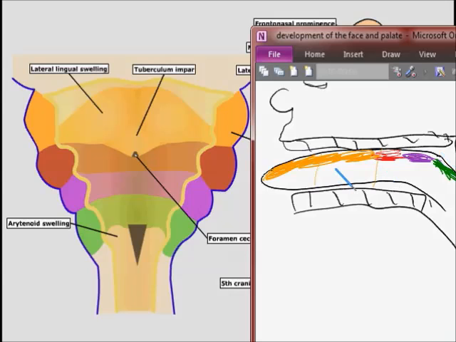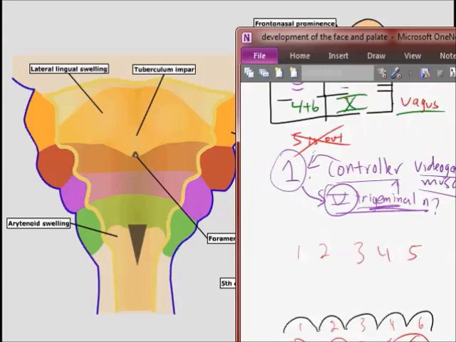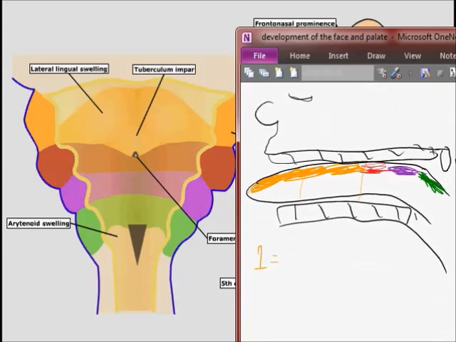So basically, the first pharyngeal arch, you already know it's this one. It's the one where your lateral lingual swellings are, and it's forming the first two-thirds of your tongue. Okay, so that means what? We'll walk through it. Since it's arch number 1, it's going to be innervated by what? Let's look back at our handy dandy chart. Five. So it's going to be innervated by nerve number 5. Don't know what it's called, but it has a name. I believe it's trigeminal. I don't know though. Don't quote me on that yet. Okay, so there's number 1.